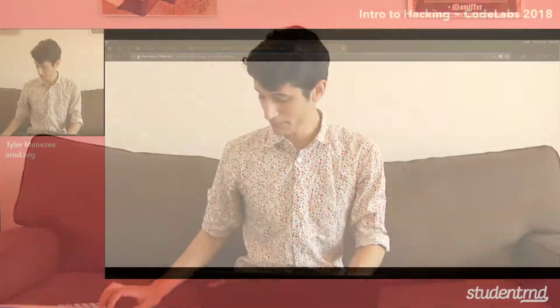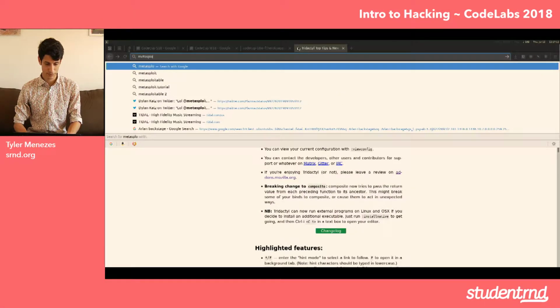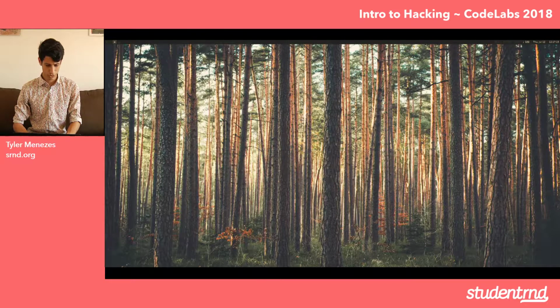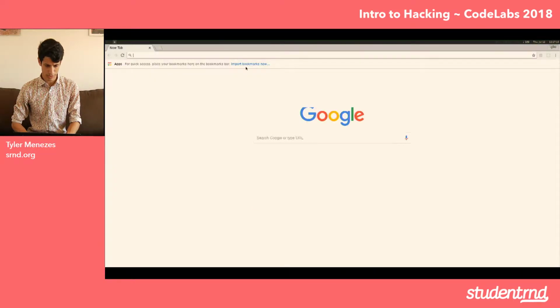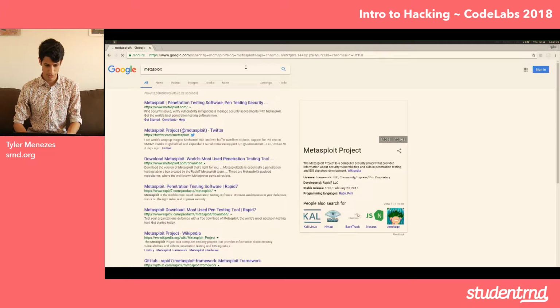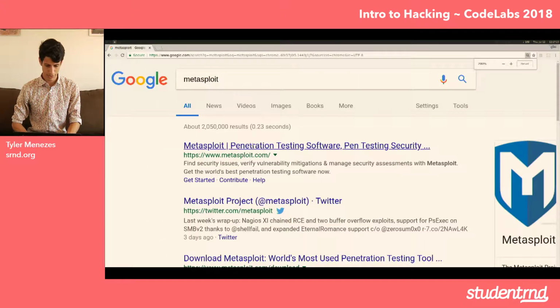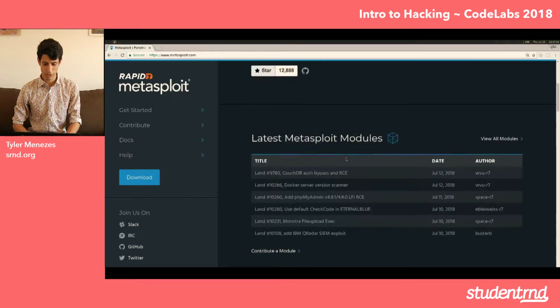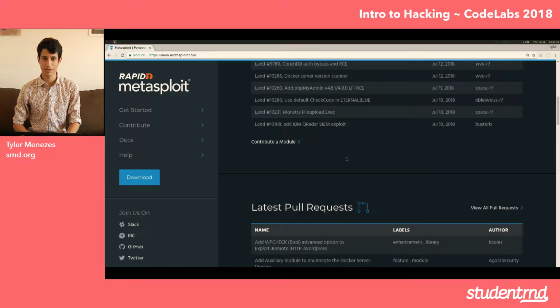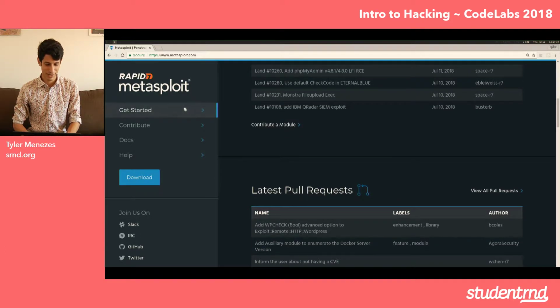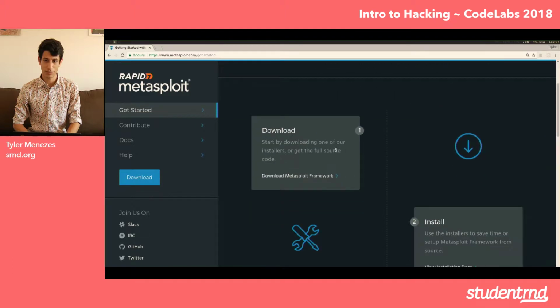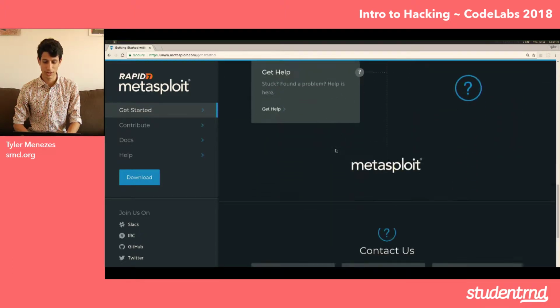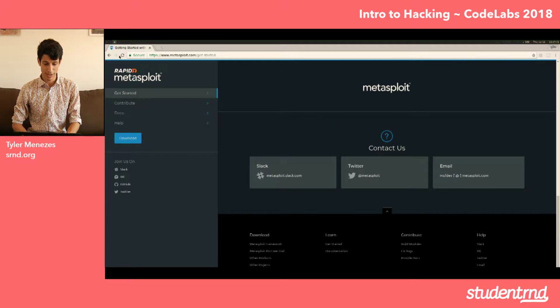There's a really great tool for exploiting these bugs more easily called Metasploit. And you can actually search for that online. Metasploit. I'm going to see if I can use Chrome because Firefox is not letting me zoom in for some reason. There we go. So we can use something like Metasploit. And Metasploit is a really great tool that basically has a database of built-in exploits and programs for exploiting all of them. And so that would be a cool way to, for example, if you found out that someone was running a vulnerable web server, find a way to fix that.